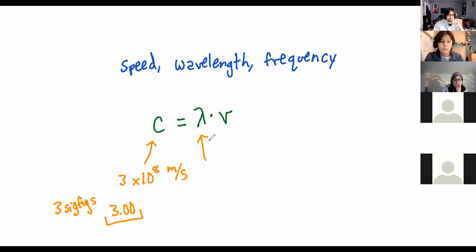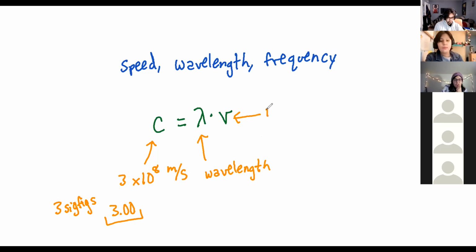So this one we already said was wavelength, right? That's lambda. What is this funky looking v here? Frequency. Nu? Yes, it is nu, and I heard somebody else say it is frequency. Indeed it is. What are the units for frequency? Hertz. What is the conversion factor for hertz, though?